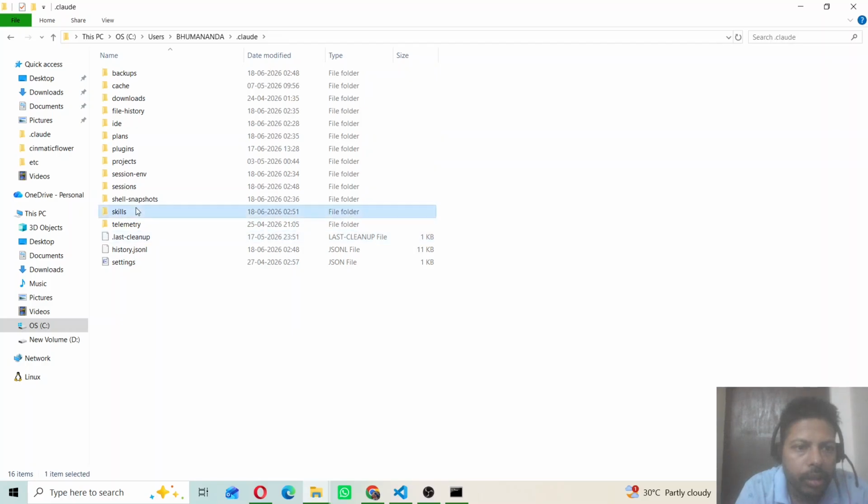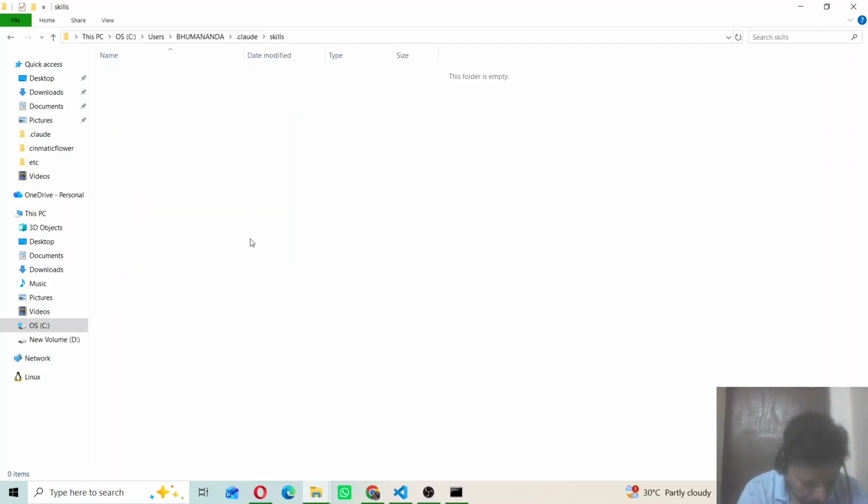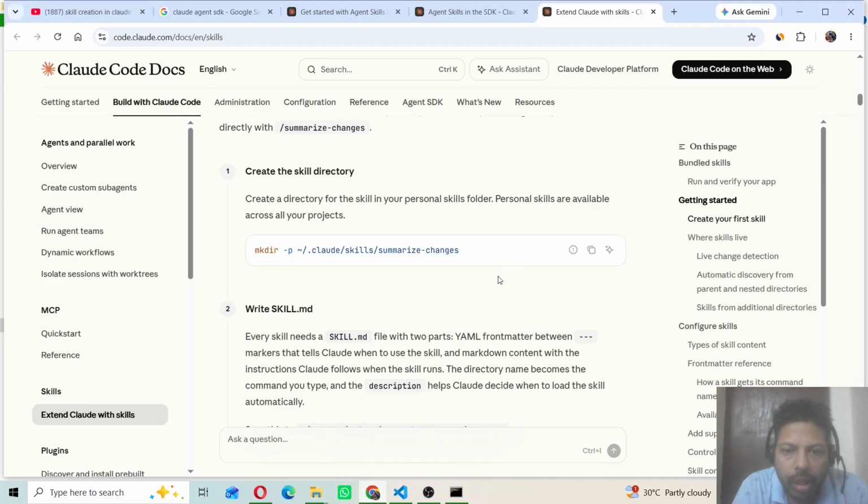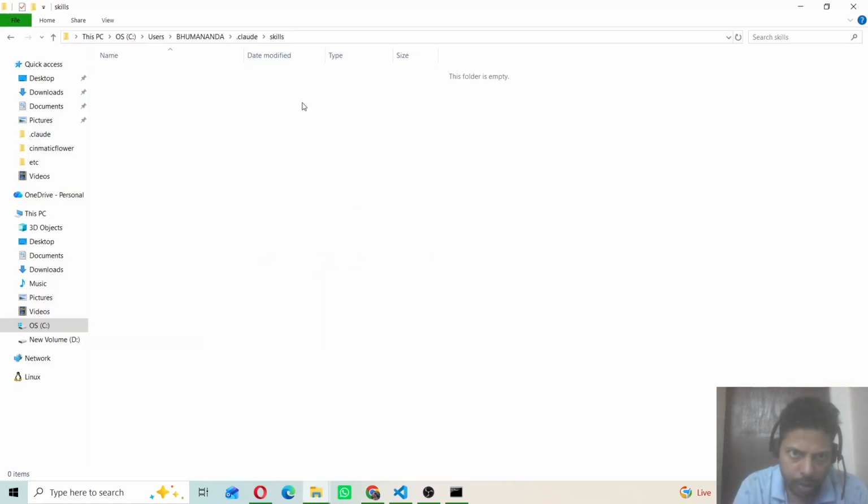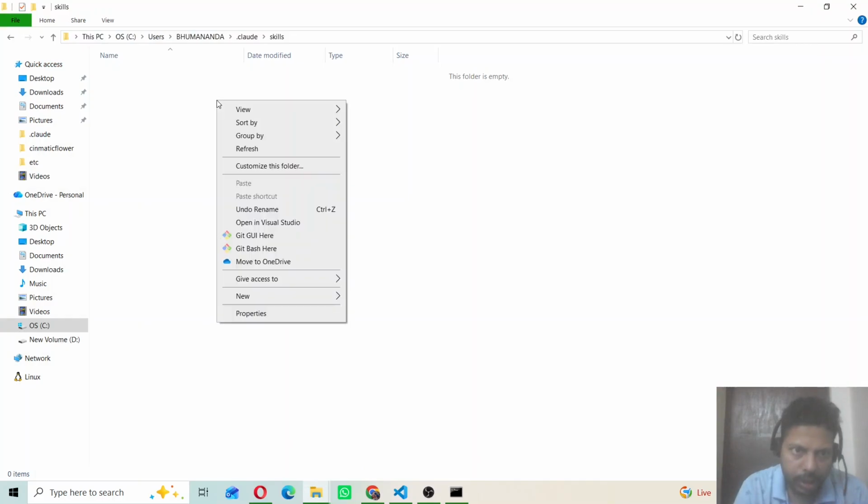Now, what it is asking is summarize changes. Why are we creating summarize changes? Because based on the documentation I'm creating this particular skill.